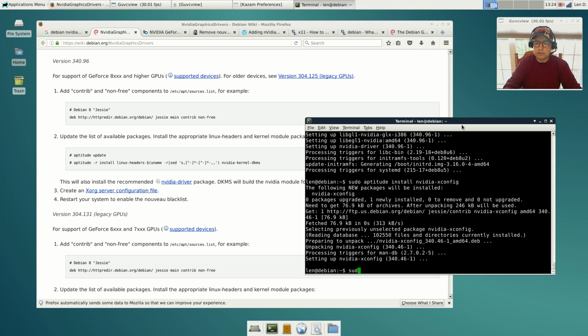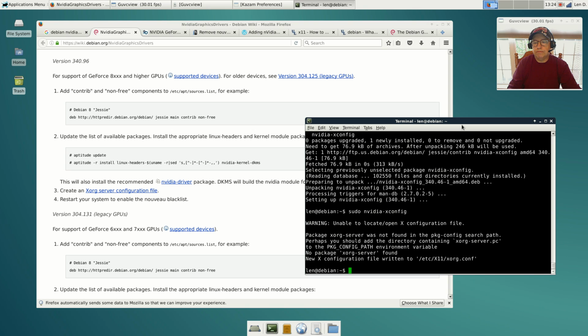So now I just installed it, now I'm going to run it. And it's telling me that a new revised xorg config file has been written, which means that technically speaking, all I have to do is reboot and I will have NVIDIA.